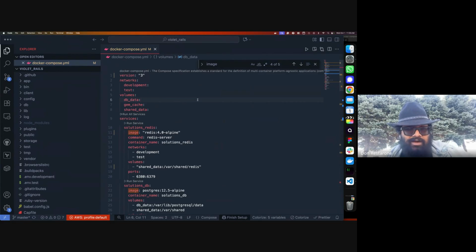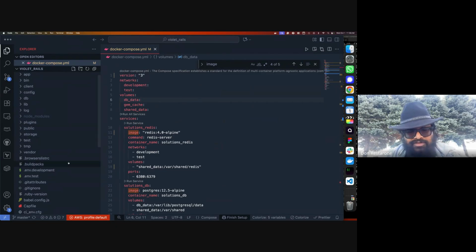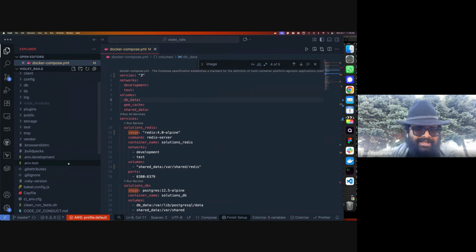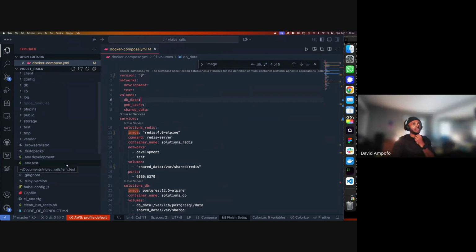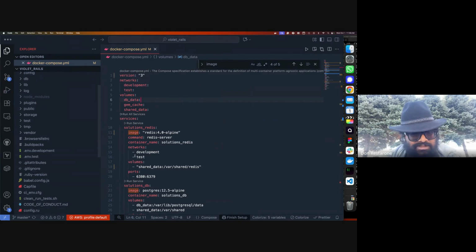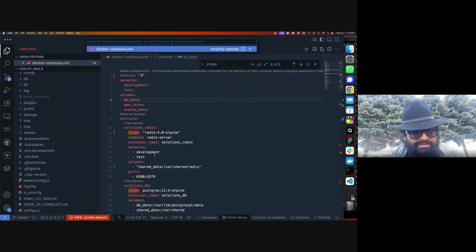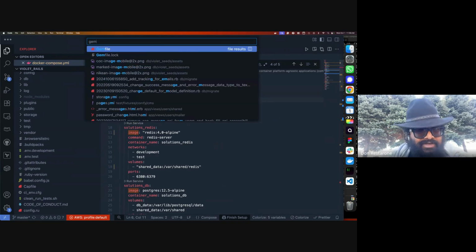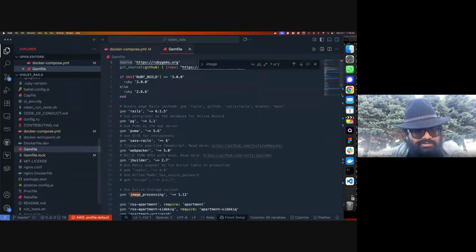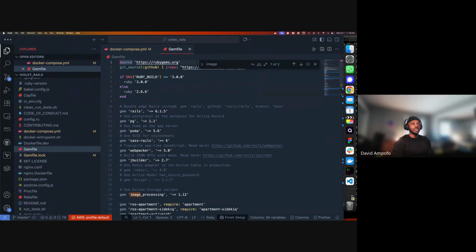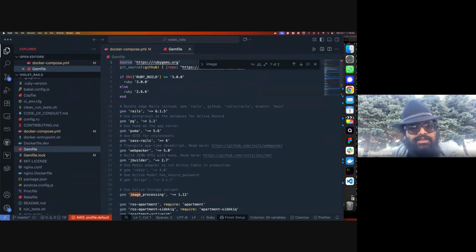In short, we define our service dependencies in Docker Compose, and then outside of that, we define our other dependencies depending on what they are, either in the gem file. Your Ruby dependencies go into your gem file. We can pull that up right now. Or if you have JavaScript dependencies, those go into your package JSON file. So let's quickly open up Command P, gem, enter, boom. That's the gem file where we define all of our Ruby dependencies along with their versions.